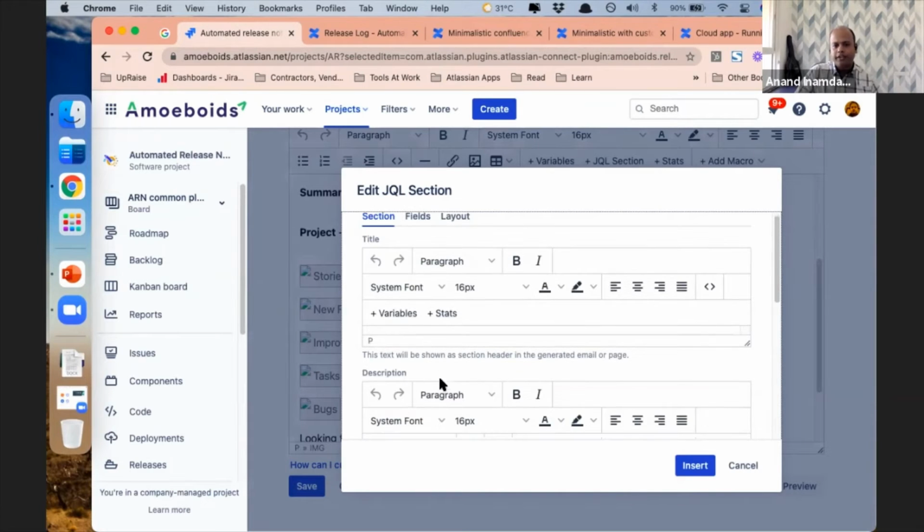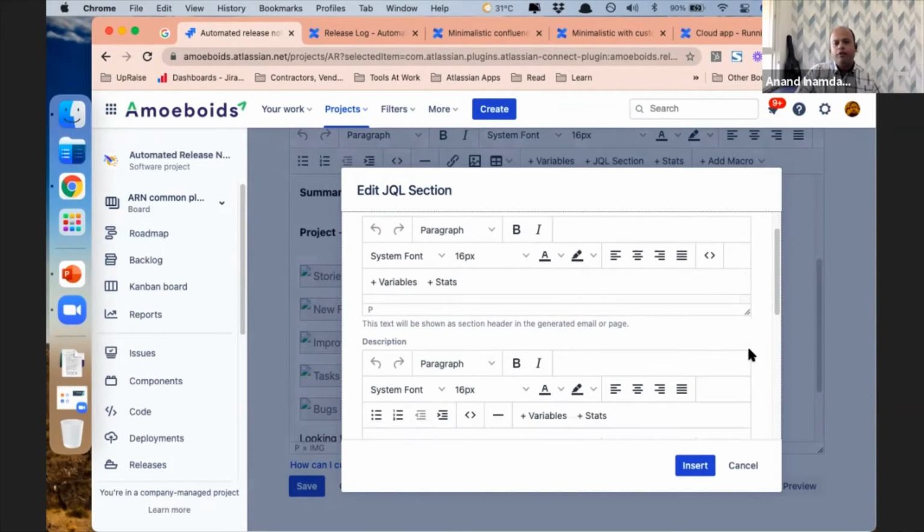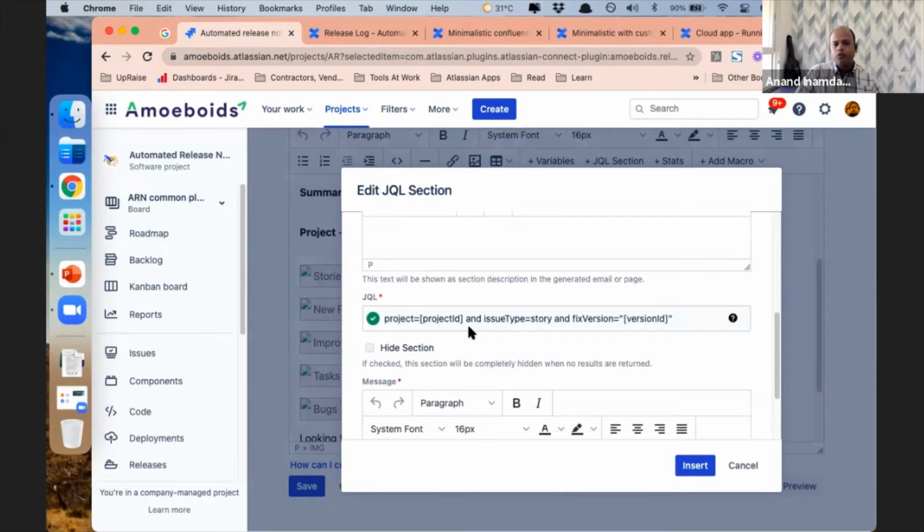First one is section, second one is fields, and then the third one is layout. In the section tab, really what's going to matter the most is this JQL. The real power of ARN comes due to its usage of JQL.